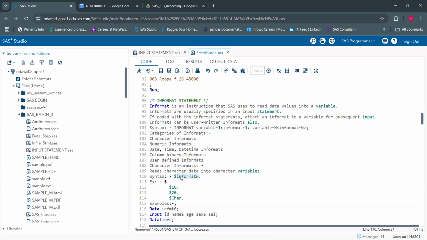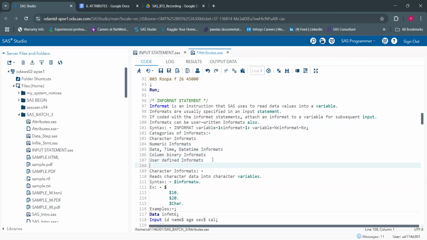See the syntax: informat with the dot, w dot. Let's see what informats we have. Mainly we have quite a few categories: character informats, numeric informats, date time informats, column binary informats, user defined informats. Let's go into character informats.